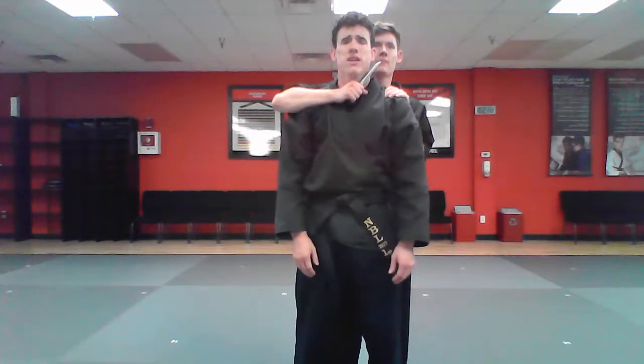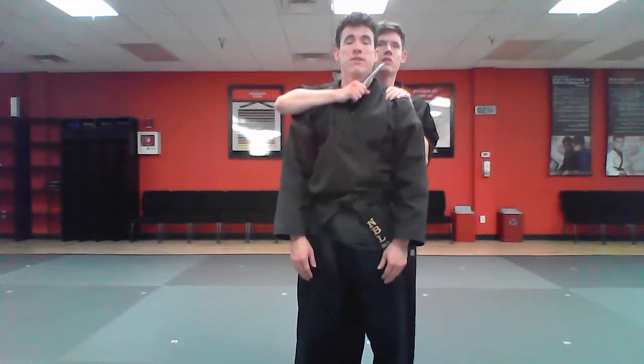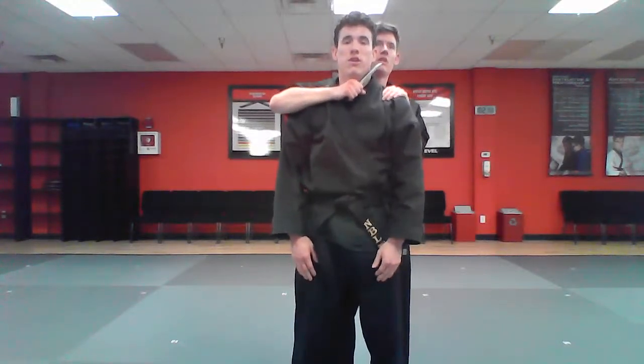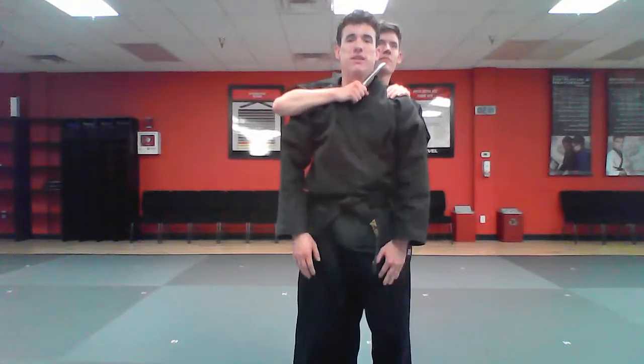Hey, play a game with this. Again, make sure you have something that's not sharp as you're practicing. When I move, I want you to try to pull. And keep pulling, like put pressure there. You've got to have a strong enough hold where they can't pull. It was more left hand for the right. Try to get both hands same time.